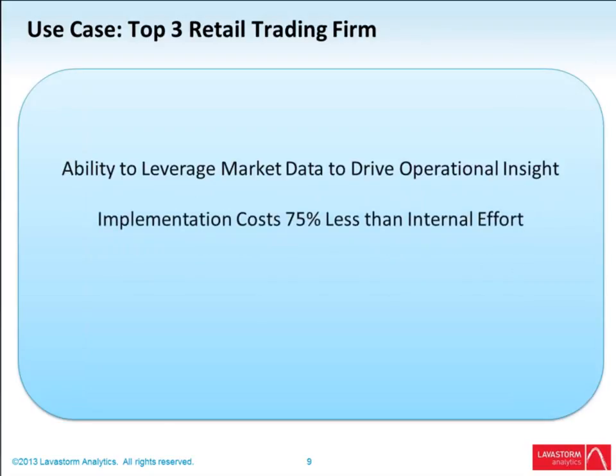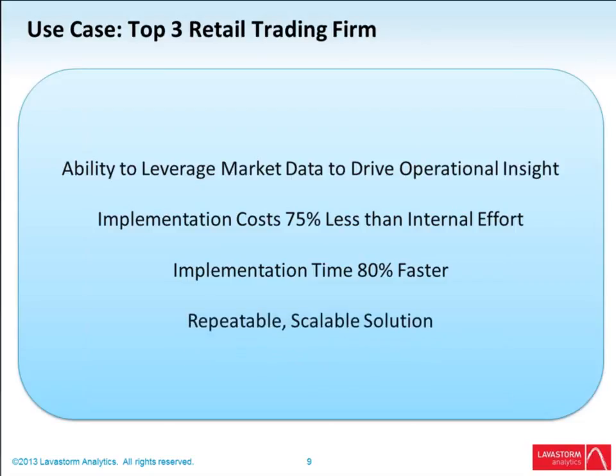Implementation costs in this case were 75% less than the internal effort, given that you could offload a lot of the data infrastructure to the third-party provider so long as you had the capabilities of pulling in some of their data. And the speed with which we could construct the analysis was 80% faster, so that also has an implementation cost effect. And when we're done, we have a repeatable and scalable solution.